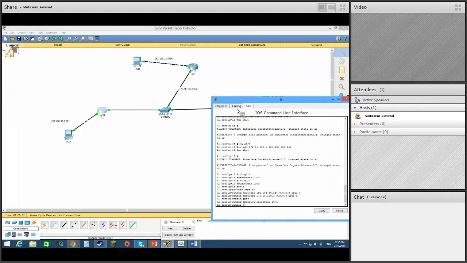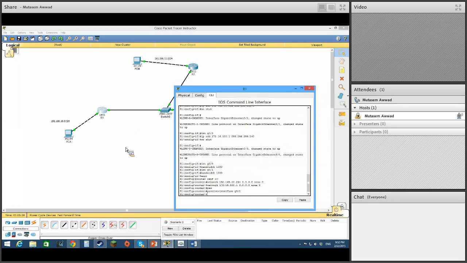So do not make this interface passive. And by the way, if you type passive-interface and you write the word default right here instead of G0/0, that will make all the interfaces passive. So usually we do that, and then we'll just go pick the one that we want and say no passive-interface G0/0, and then we know everybody else is turned off. It's a quick way of doing it. All right, so that's that.